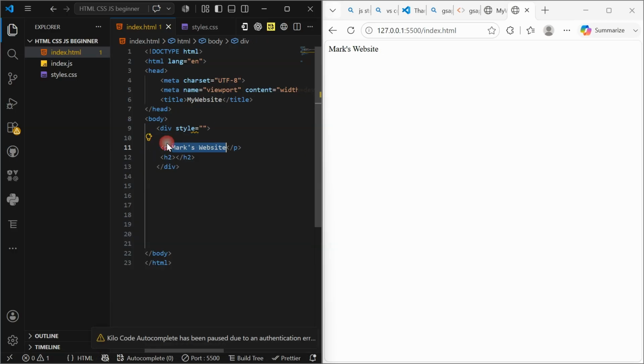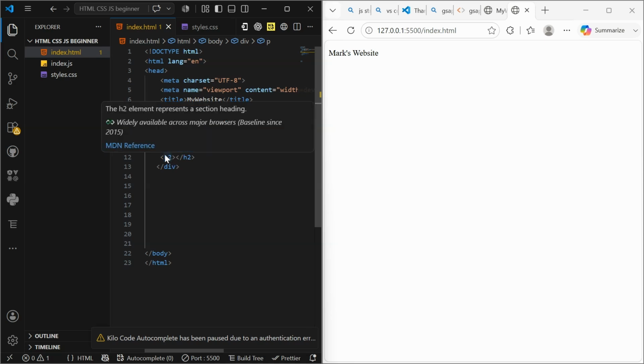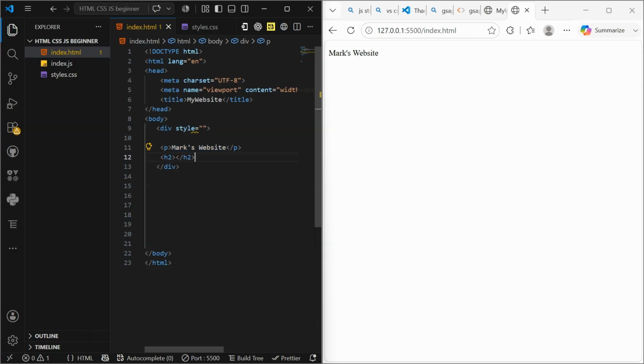You can see it's the same, but if you put it here, it's like a heading two. Now these tags specify what you want. This is like a grouping. Let's put this in an h2.